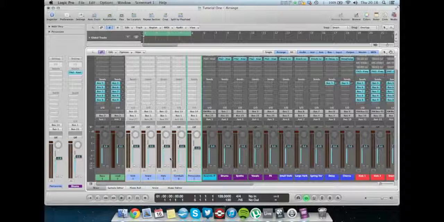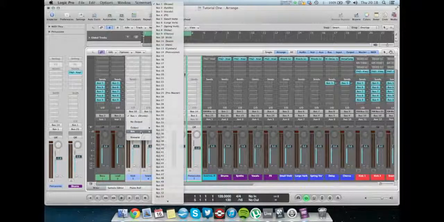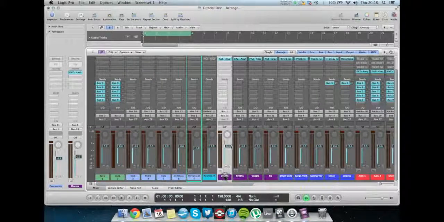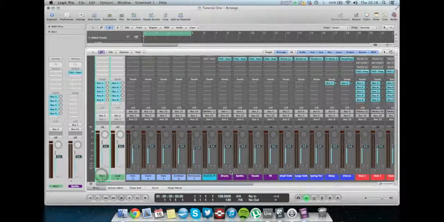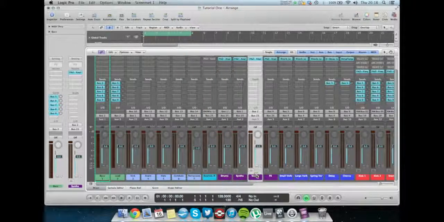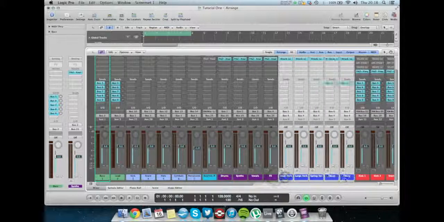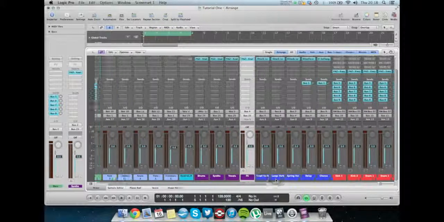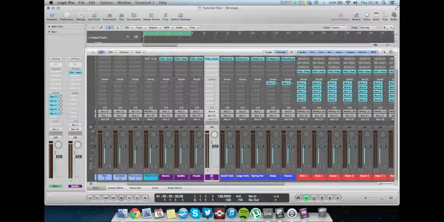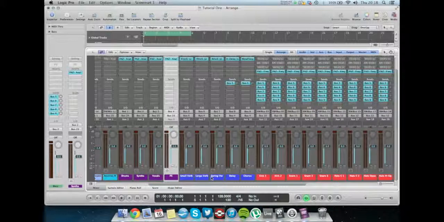So what I've done is, as an additional note, I have bussed all of the drums over to a drum channel, so I can drag down all the drums, and both the synths are over there as well. Vocals and effects, all the effects channels are coming over to bus 4, which is allowing me to drag down the effects and bring them up as and when I need to.